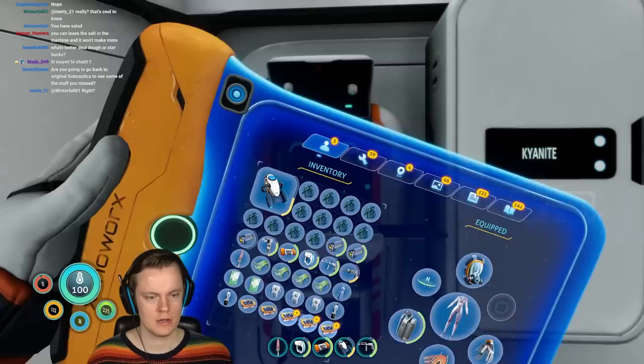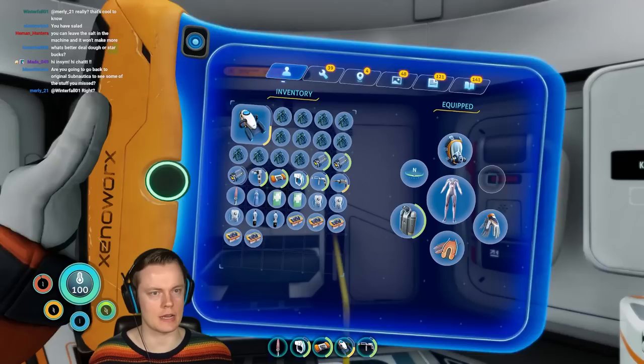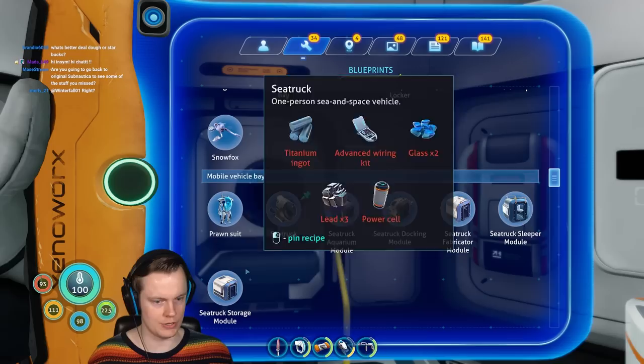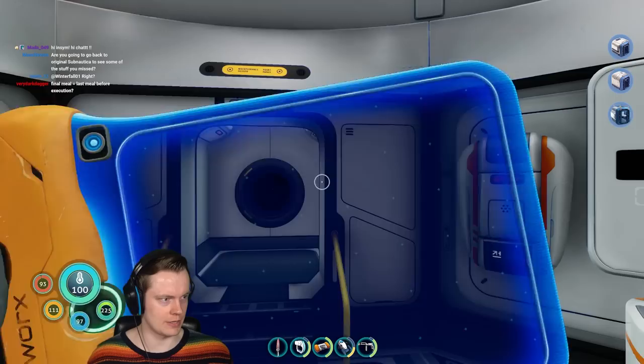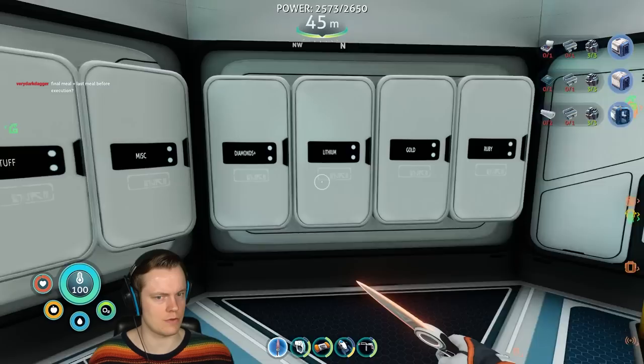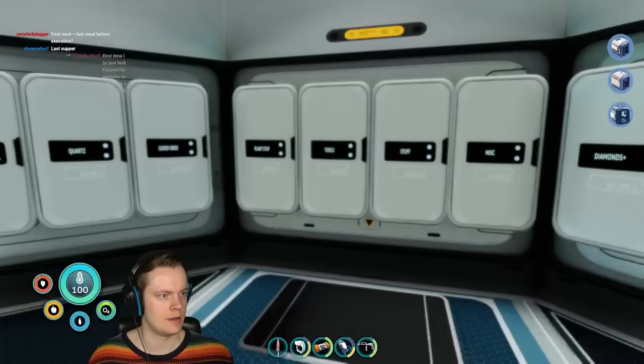Now, how do we make these modules? I guess I could check in the book. That's way easier, faster. I want mostly just the storage module and the fabricator module. Sure, we'll make the sleeper module too. Let's just make them all. Oh, we need so much lead. I don't have that much lead. No. Well, rip. I think we'll just make the storage one, which is which one?